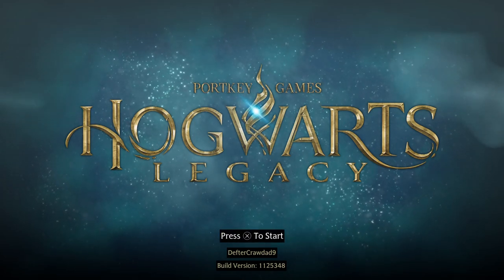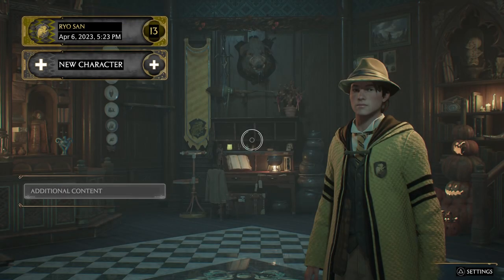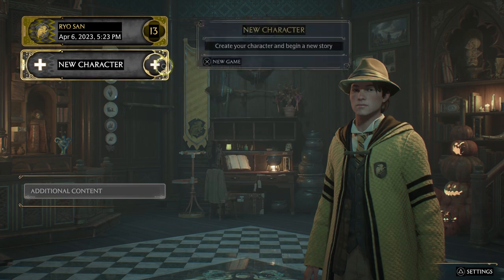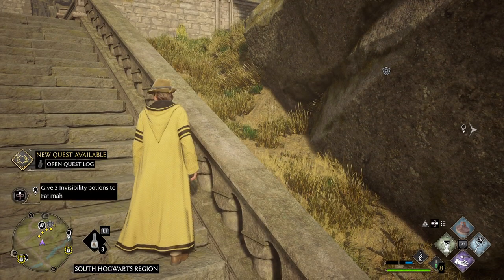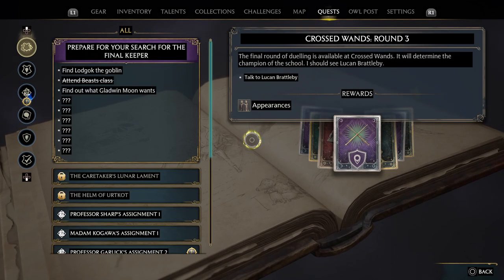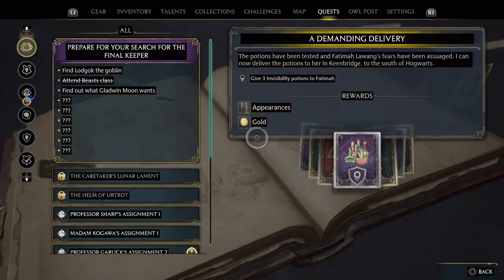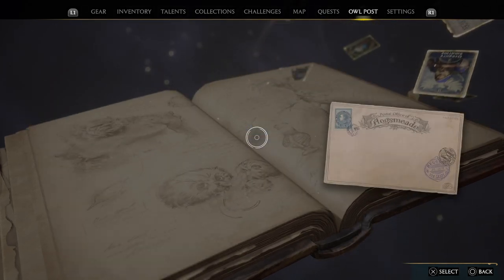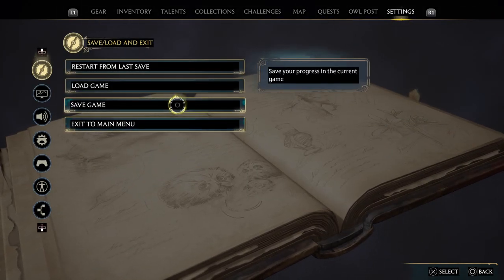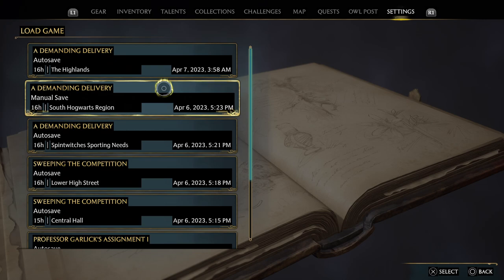Press cross button to start. Triangle button. Settings, new character, Ryo-san. Quests. All. Map. South Hub, Madam Kagawa's assignment 1. Quests. All. Owl Post, Lenora Everly. Exit, save game, load game. Load game. Cross button. Select.